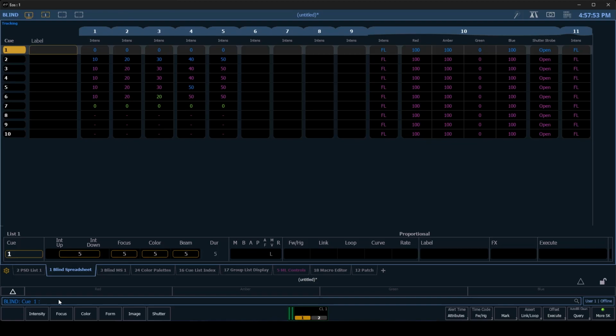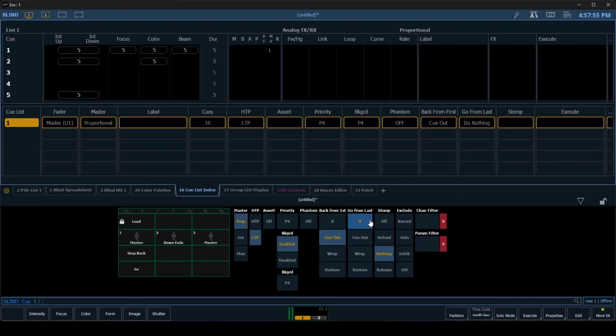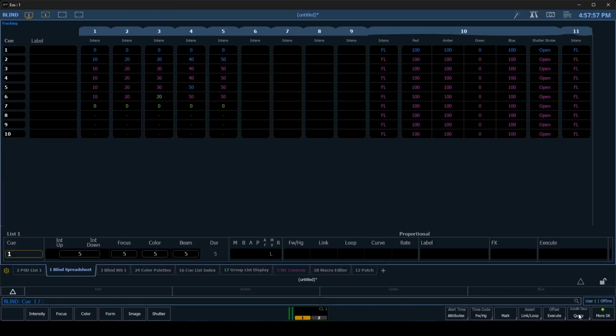A second way to get to that, I'll hit QQ again to get back to queue list index, is if I hit edit, edit will also throw me back into tab 1. So that is how to get to editing individual channels within the queue in blind mode if you were in a state different, or if you're in a tab different than tab 1.